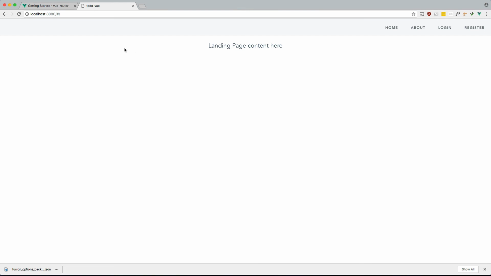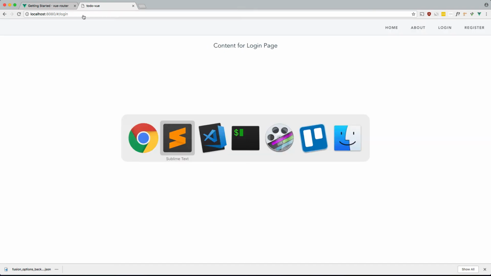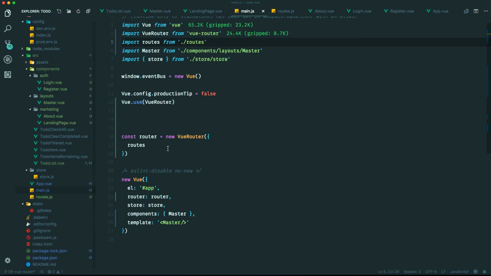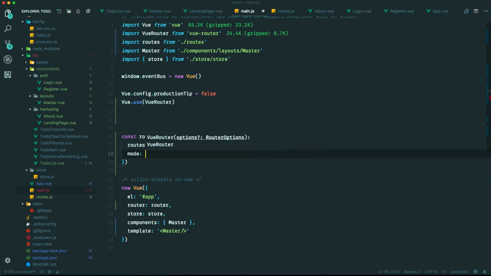Okay, cool. So you may have noticed this hash symbol in the routes. That's the default behavior, so we can easily get rid of that and just have slash whatever route name we want by just going into our router here and doing mode history.